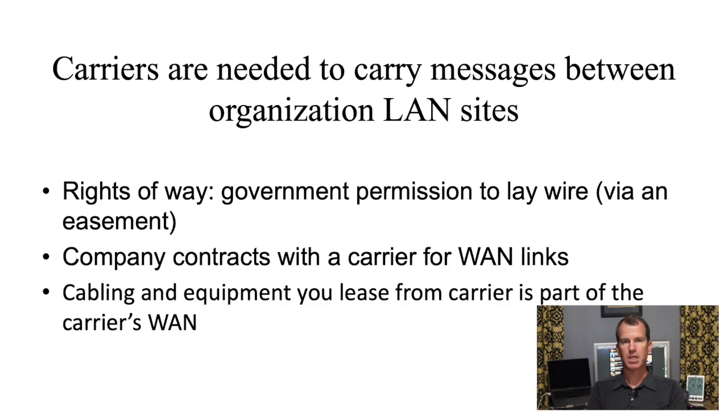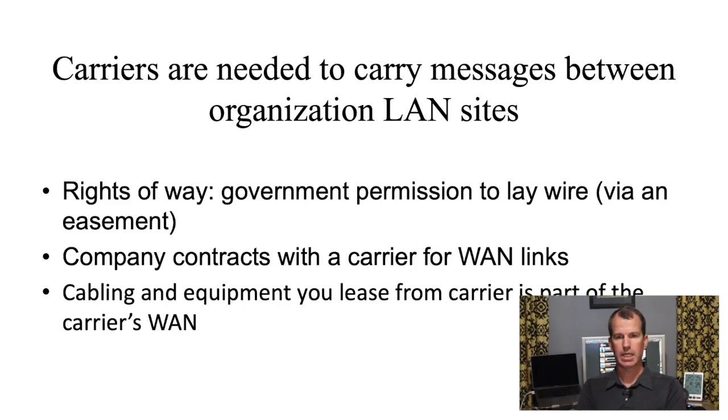So that's the main thing we're trying to talk about. Make sure you understand the idea of a carrier, that the carrier is the one who owns that equipment. The final thing is a WAN link, which is the actual link you see. A given organization that has multiple sites might have multiple WAN links. They might also contract with a carrier to provide all those WAN links. If you think about ODU's main campus, they also have links out to their satellite campuses, for example, Virginia Beach, Portsmouth, and one on the peninsula. They might have a contract with, say, Verizon to provide all of those WAN links.